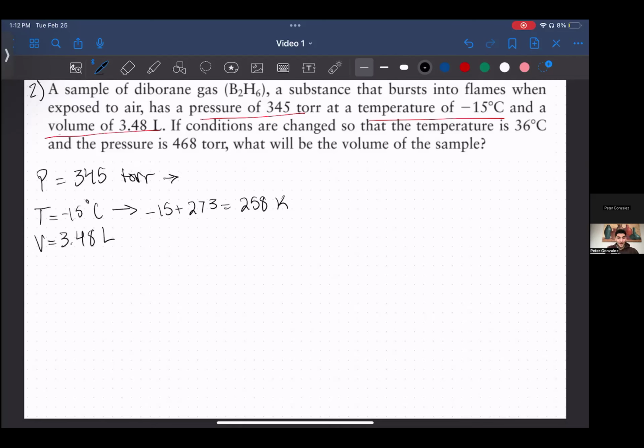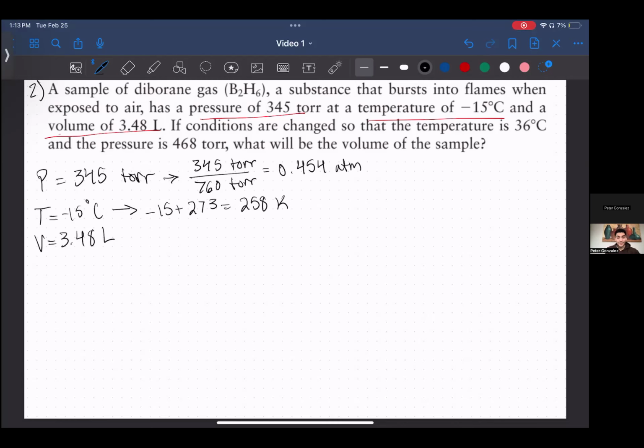Now for torr, this is why I gave you all the units of pressure earlier. We can't use torr. We need ATMs. So to do this, we're going to take 345 torr and divide that by 760 torr. If you do that, you should get about 0.454 ATMs. I go out to three sig figs or three digits. You don't have to. That's just my preference. You do whatever your teacher tells you to do or whatever you feel most comfortable doing. That's something for you to figure out as you go throughout chemistry. Great, so we have those three things figured out for the first half of the problem.